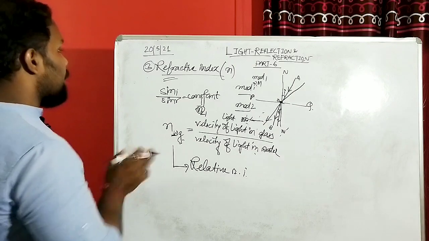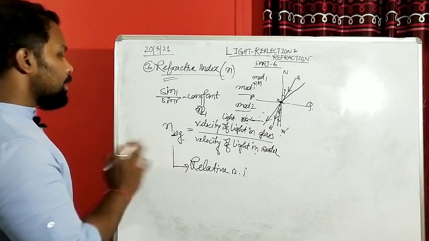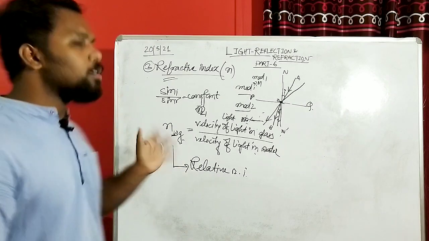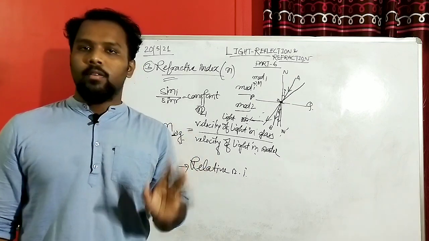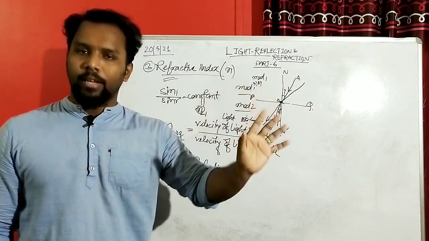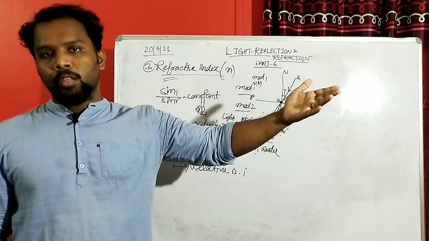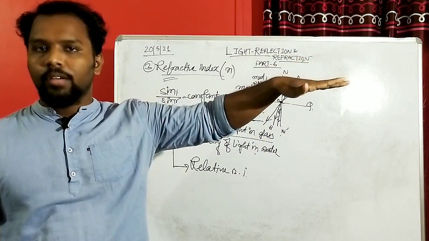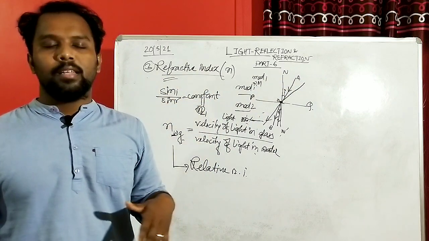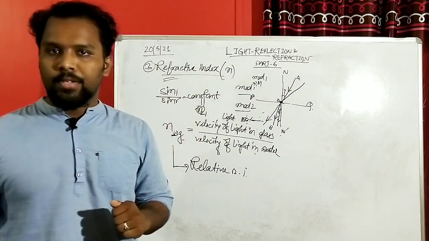So this is the fact about the absolute refractive index and the relative refractive index. What is the absolute refractive index? Whenever we try to find the refractive index of a given medium depending on a medium that is nothing but air, that refractive index is the absolute refractive index.